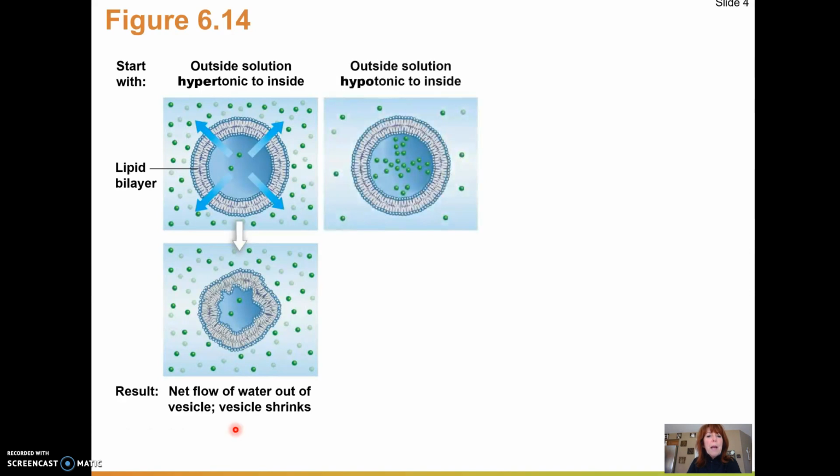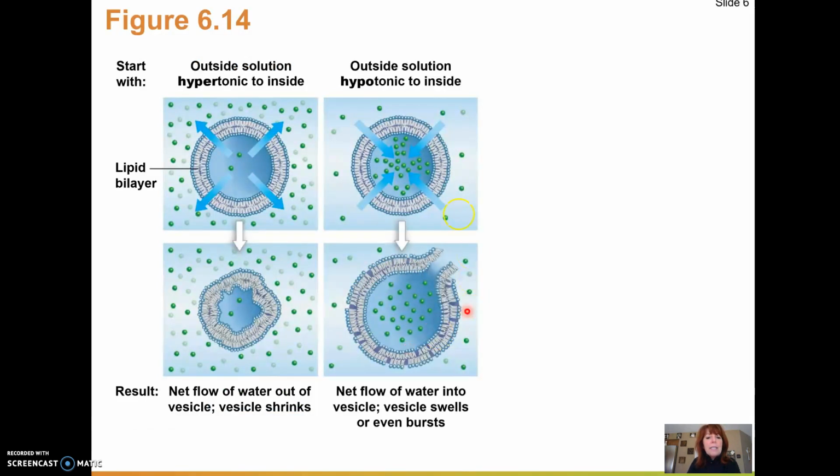Now let's imagine that you have something called a hypotonic solution. Again, a solution is what is on the outside. And you can see here that we have fewer particles out here, more particles inside the cell. And what that means is there's more water here than there is here. So the water will want to move from a higher concentration to a lower concentration. And what happens is, you can see the water moving.